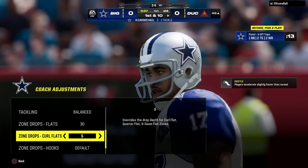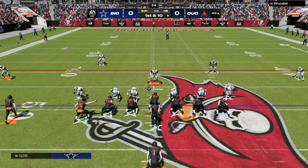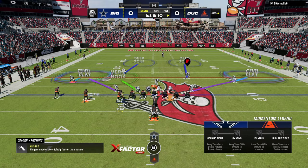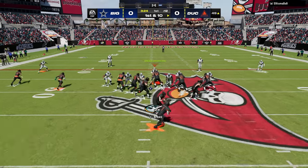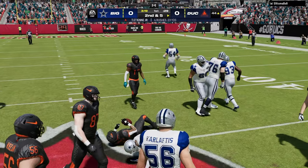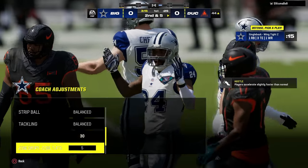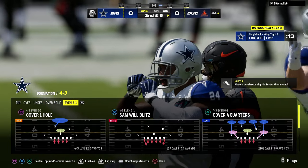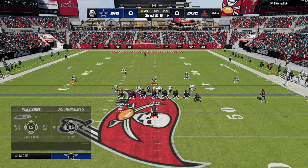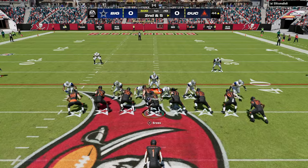The cool part about 6-1 is you literally have abilities everywhere on the defense. I'll shift and go to a 3-5 Mabel as well — it just depends on what my opponent is really doing. Right here, he's showing the ability to just run the ball every play. 6-1 is the best run defense in the game, with a lot of different methods to the run defense. The way this guy is playing, I do think the 3-5 is going to be the best way to probably defend him.